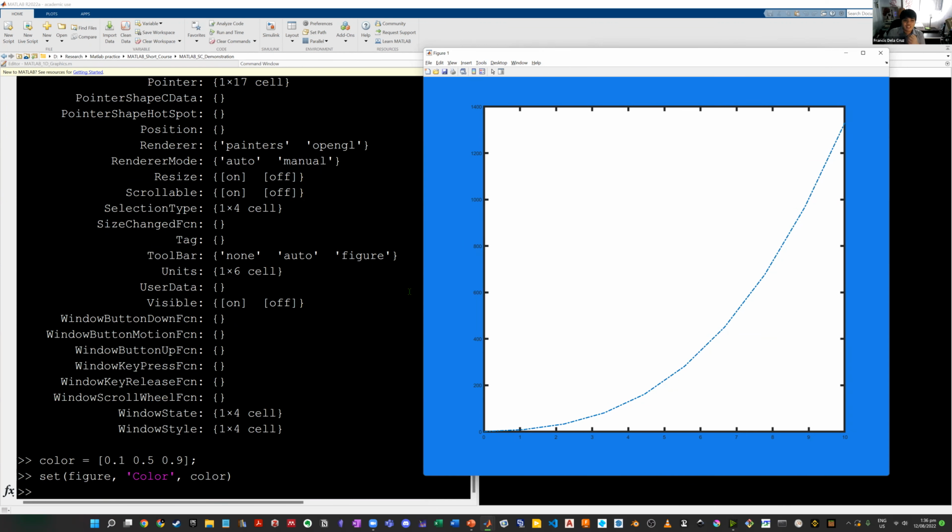So these are the basics of get and set. Technically, if you mastered how to use the get and set, you will be a master of changing the colors, the graphics, everything, the properties of your figure window, even the line, and making your plots more beautiful. But of course, we're not going to use the command window all the time because it would not be like some kind of programming. Right? Sometimes we need to write scripts.